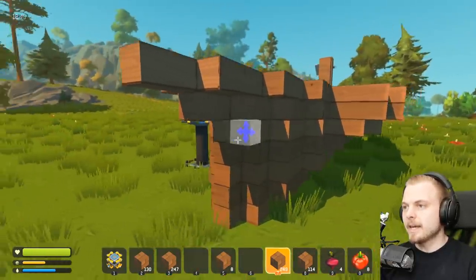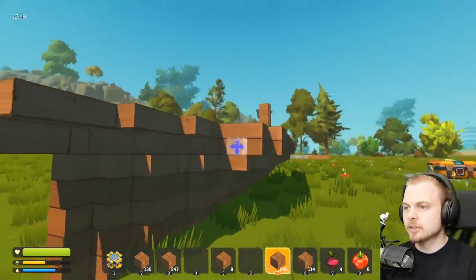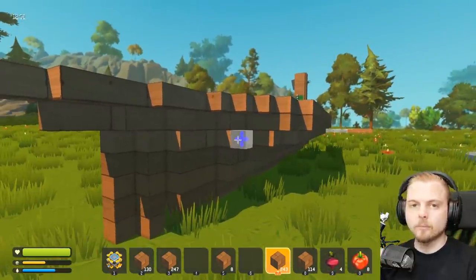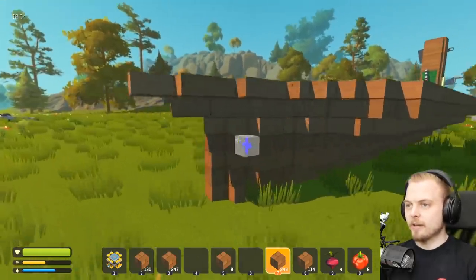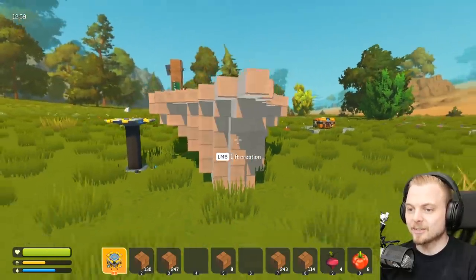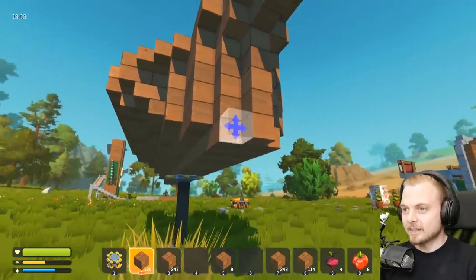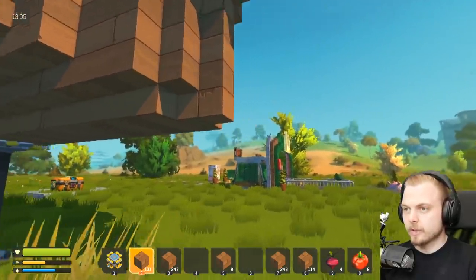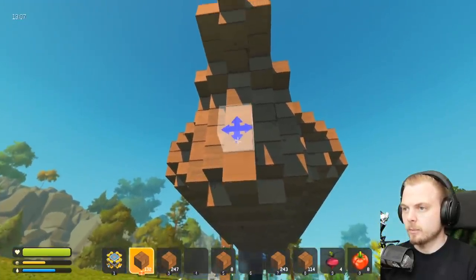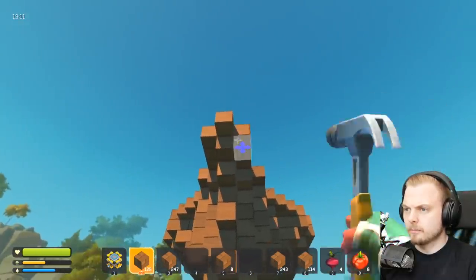So my worry for this build is not swinging, because it's going to be too heavy. That's my only sort of worry, but let's hope. Let's hope that it will swing. Can I chop these down? Because I want to kind of round this off. There we go. Okay, we'll bring this down like this. We'll bring this out more.